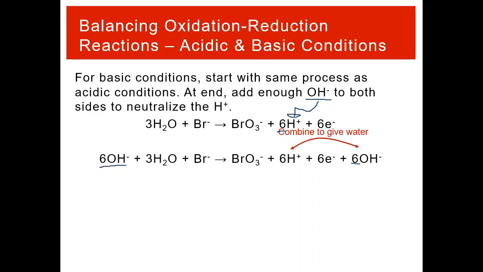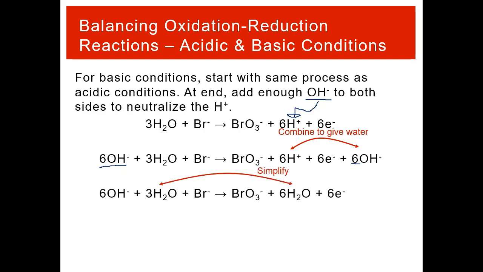And you know that the H plus and the hydroxide are going to react. You're going to get water from that process. So they're going to react, they're going to become water. Then you're going to cancel some of those waters because you're guaranteed to have water molecules on the other side. So you're going to have some redundant waters. Basically all 3 of these reactant waters would cancel out with 3 of the 6 product waters. So then you'd have something that looks like this. So you started with your balanced half reaction in acidic conditions. You end up with your balanced half reaction in basic conditions.